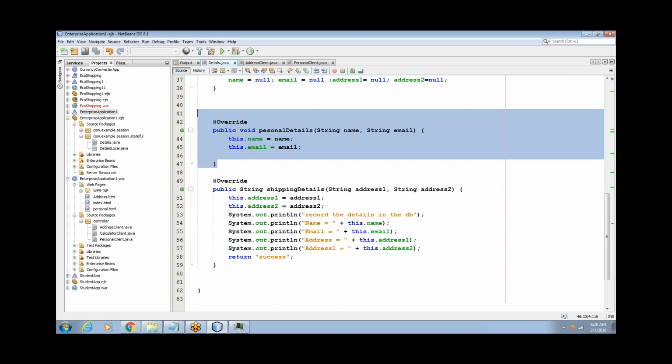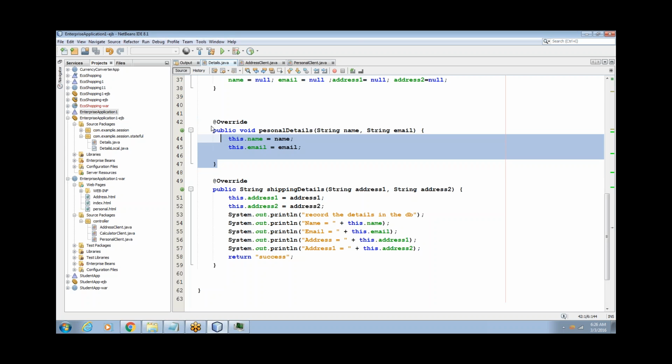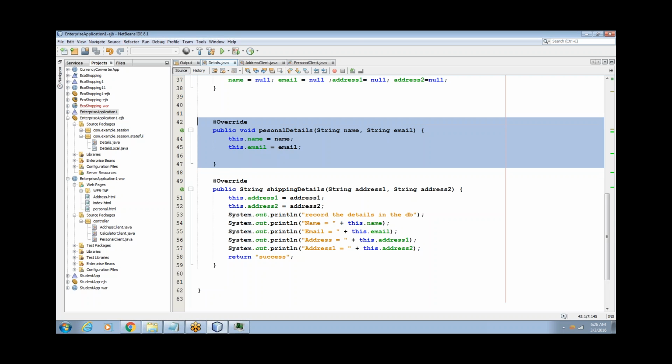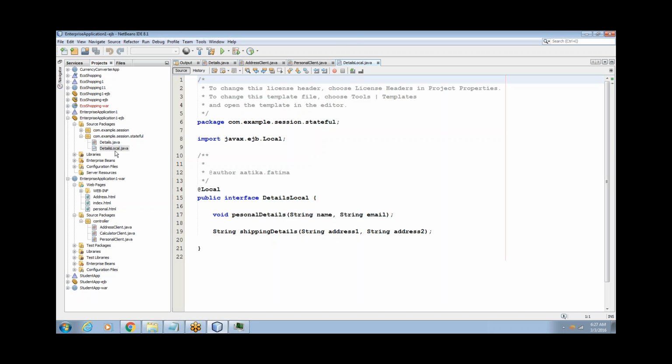If it is associating the bean to a specific client, then this bean should be associated to that client only. So this bean will hold the personal details as well as shipping details of the same client. But what is happening is that it is behaving like a stateless bean rather than stateful. For each request, it is creating a new client.